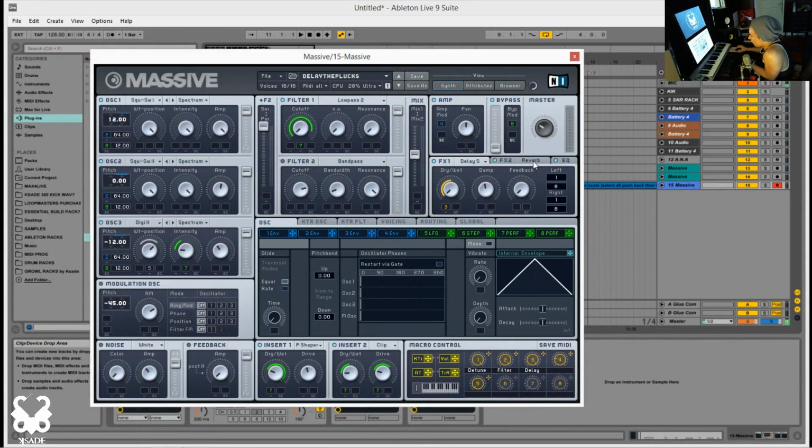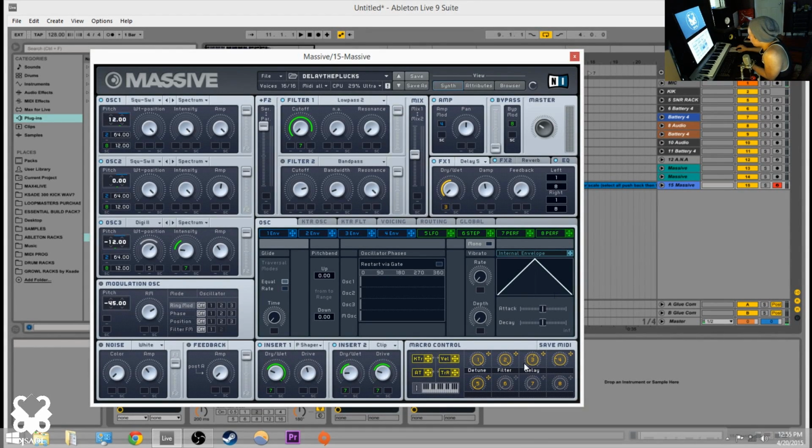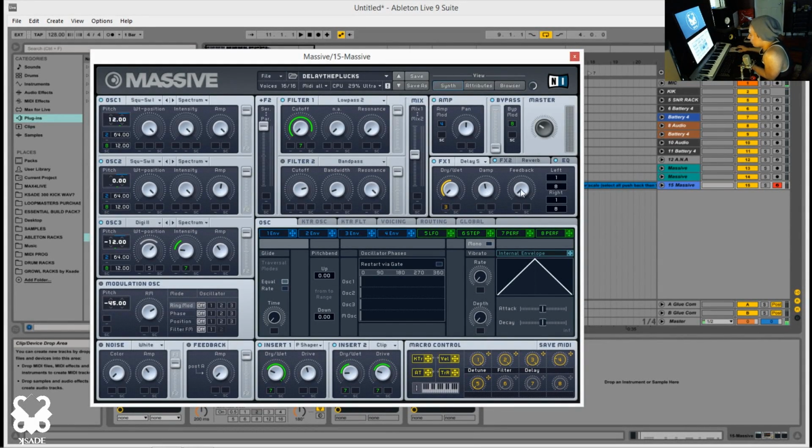And let's go to our final FX here. We're going to use the delay synced, and we're going to set the left and the right side to 1/8. We're going to bring the dry wet all the way down and throw this macro there as well. You don't have to throw the macros if you don't want it, but basically where the yellow ends is where I have that position, so it's pretty much right there. According to where I have this will be where it's at there. If I have it somewhere in the middle, then I'll probably be right here in the middle of the yellow line. I'm just going to leave that up all the way because I like that delay on these kind of percussive sounds, and then you can see where the dampen feedback is at.